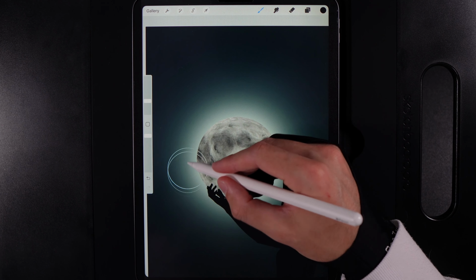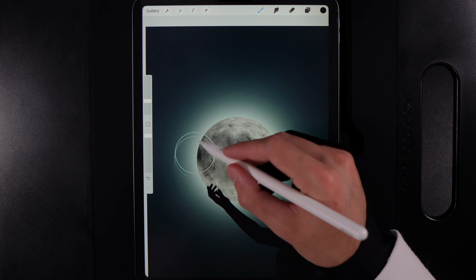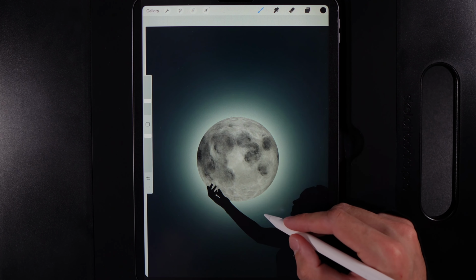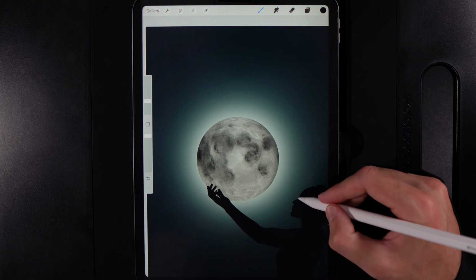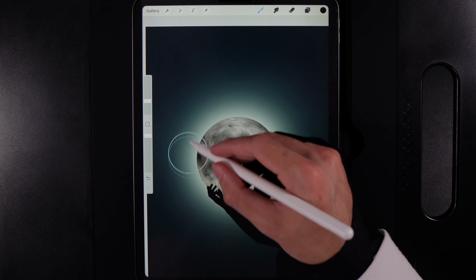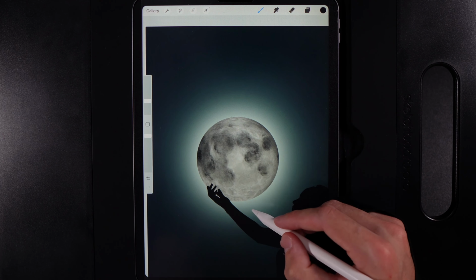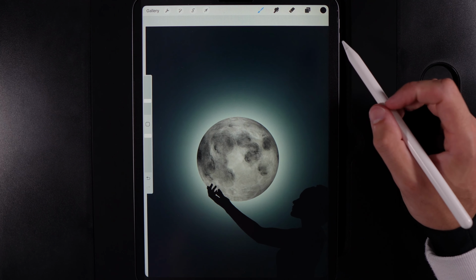We're just going to somewhat darken up the top left edge a tiny bit. And we'll go ahead and just bring that round the actual edge of the moon, just a little bit on the right side as well. So just a tiny bit on both sides, somewhat leaving the bottom a little bit more exposed, just sort of being a bit more spherical.